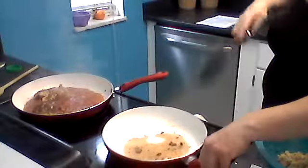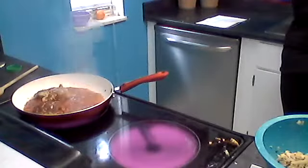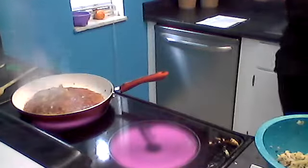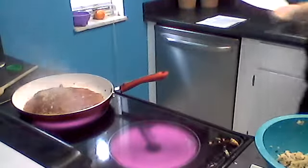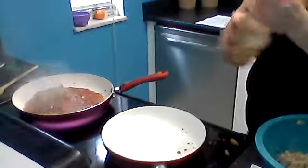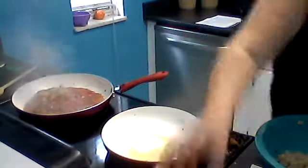Now it's time to do the other two fish cakes. At this point I'm pulling the pan off because after the last two cakes, you put them all in the sauce on very low heat, covered, for 20 minutes. I don't want the sauce to reduce too much — that's why you really need to double this sauce recipe. In my house we like a lot of sauce, so make a big batch and freeze any extra. This tomato sauce will freeze well.